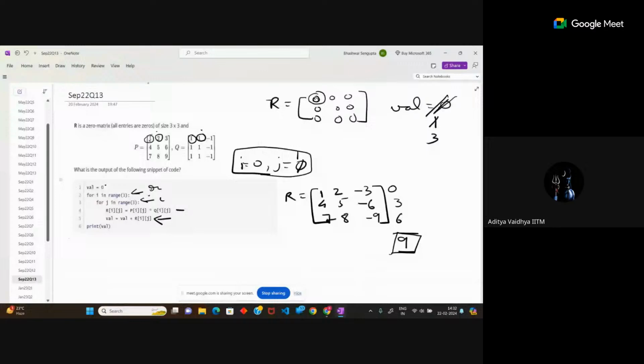So we will need one more loop k there. Yes. For matrix multiplication, we need a third inner loop, with Pik and Qkj, to do the proper multiplication. It's in the lectures. If you watch the week 4 lecture, it shows extensively how to do matrix multiplication, okay? All right, so any doubts in this one anymore? No, sir. Okay, so we'll move to the January 2023 paper.